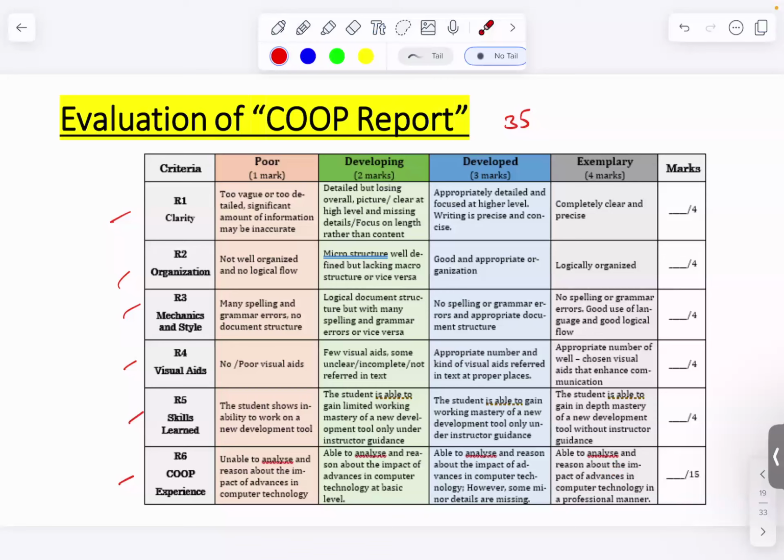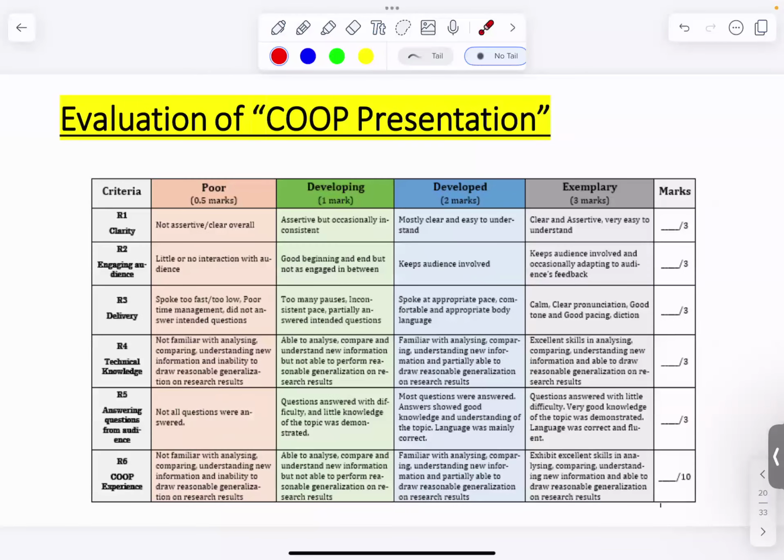Plus now the format. I saw many reports that care about the co-op experience, but when we come to the format and the graphs, the quality of the images within the report is not good enough. Finally, I have an item to evaluate these things: the clarity of the write-up statements you are using, the organization of the report, the styles, spellings, grammar issues, all of these are part of the final report. So please go and see all of these and try to evaluate your report before submitting the final version, because this will give you a chance to update it before you put it on the blackboard for final evaluation. When you are preparing your presentation, also try to practice to satisfy these things.